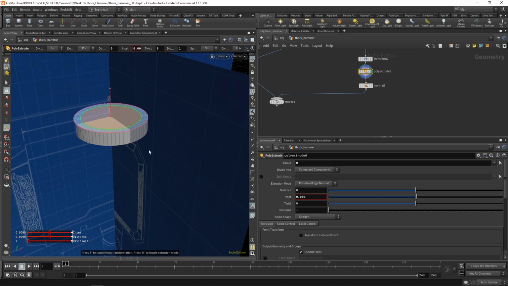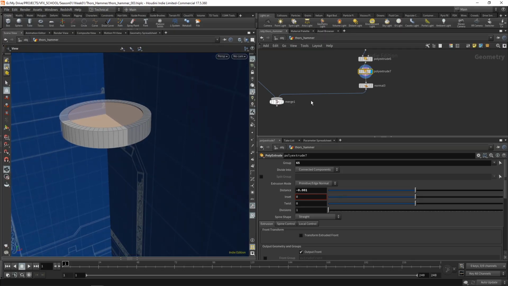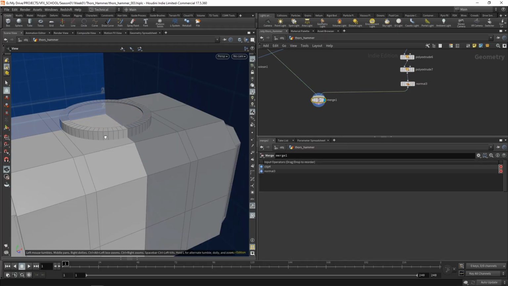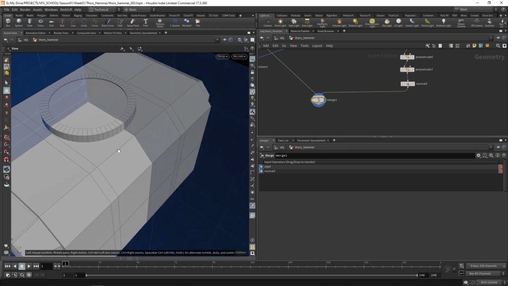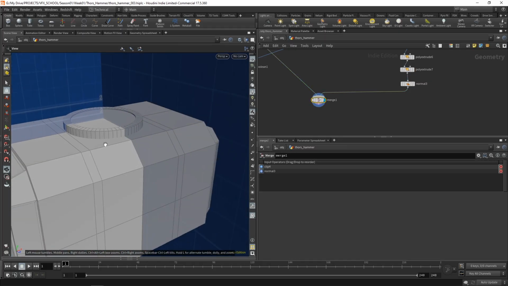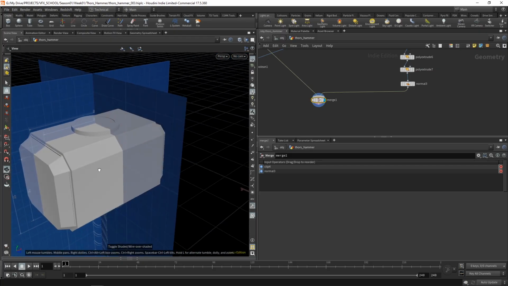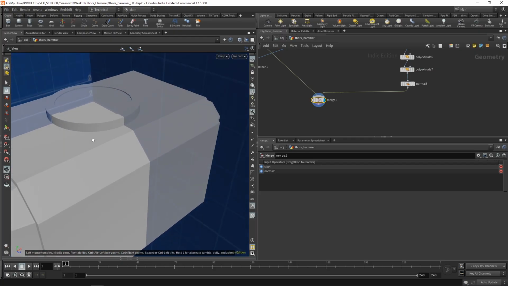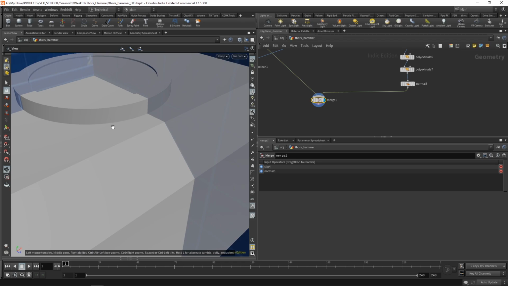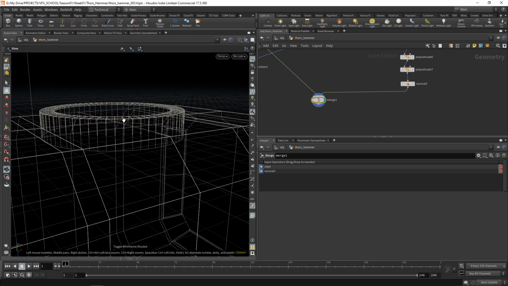Hit the letter Q, pull it slightly down, maybe 0.001, it's fine, and escape. So I think this is a good enough amount of detail. Yep, Shift W, have a look at it. Nice.